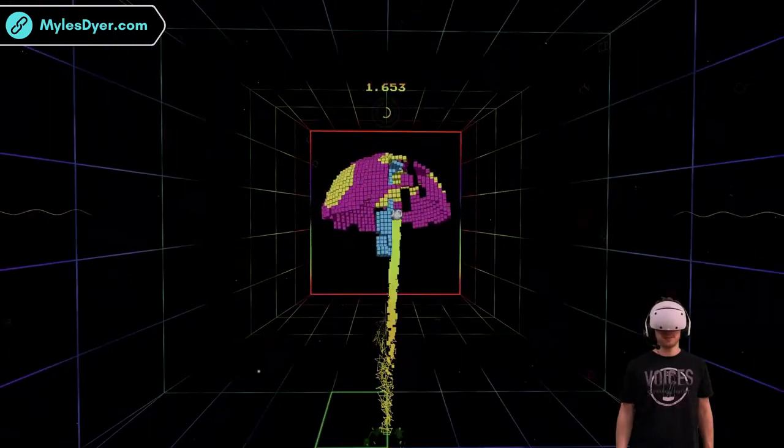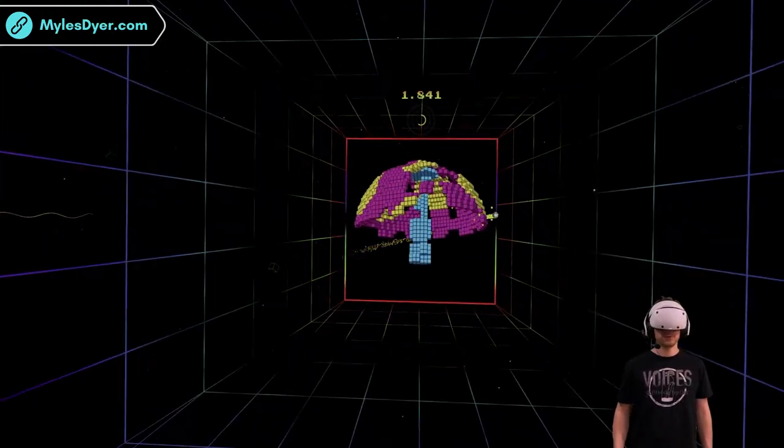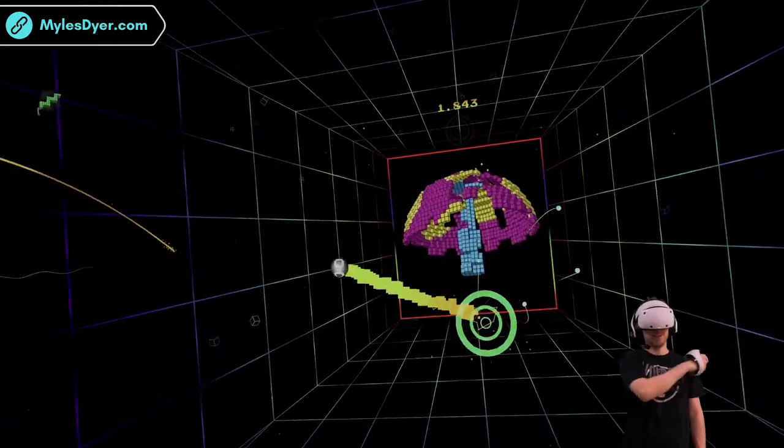I feel like I'm doing terrible in this one. Alright, let's do some sideways stuff. Whoa! That was not good. Didn't know you could fling it that steep.